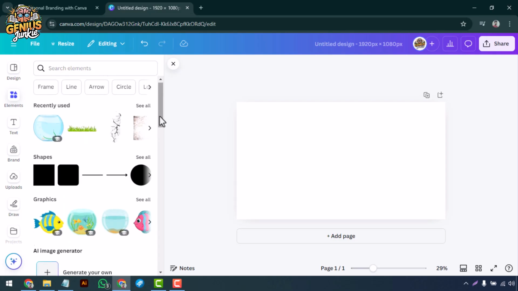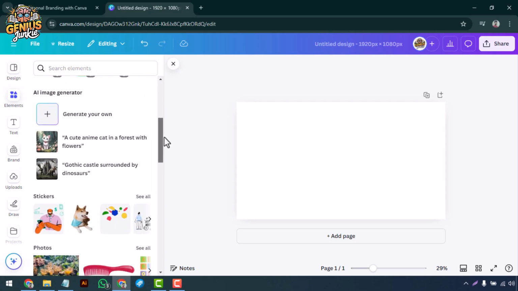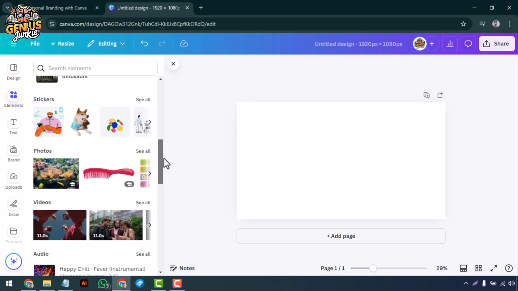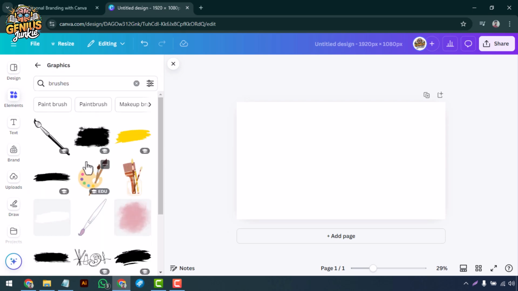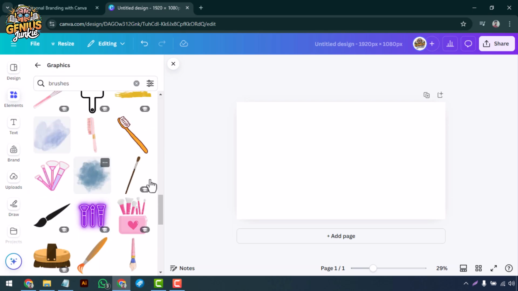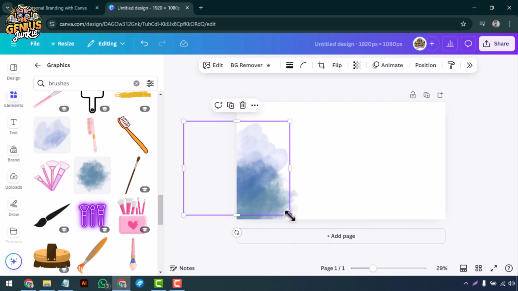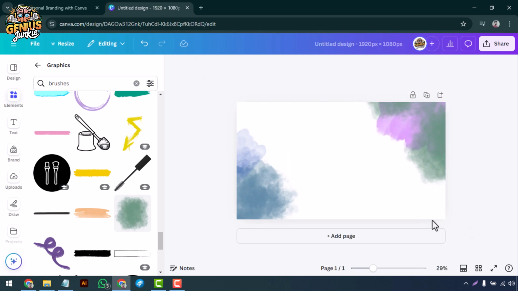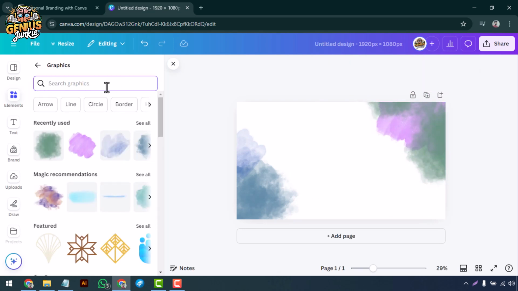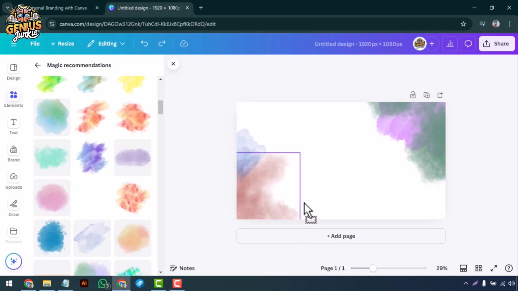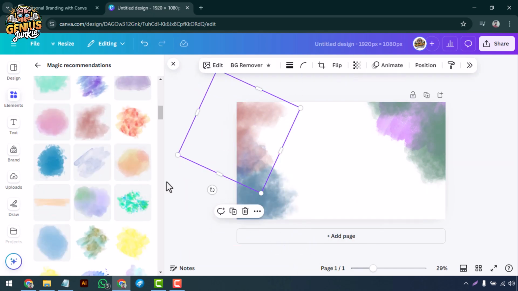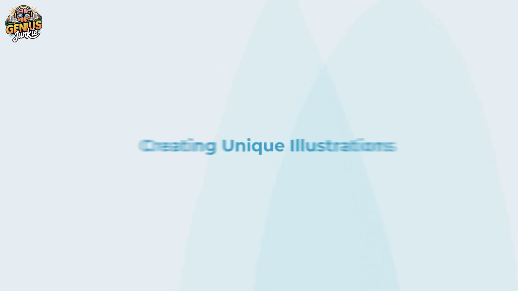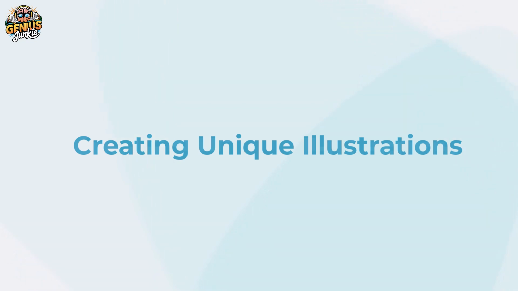Canva's versatile tools for digital art. First up, let's talk about the versatile tools Canva offers for digital artists. Canva isn't just for social media posts and presentations. It's a powerful platform for creating complex art pieces. With features like custom brushes, texture effects, and advanced color tools, digital artists can create everything from abstract designs to detailed illustrations. Canva's drag-and-drop interface also makes it easy to experiment with different elements, ensuring that your creative process is smooth and enjoyable.